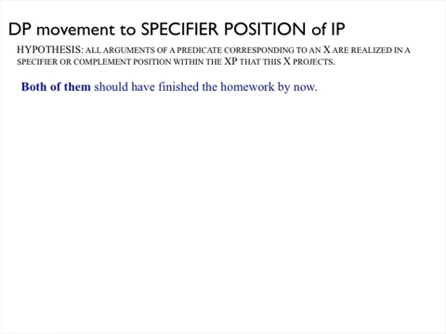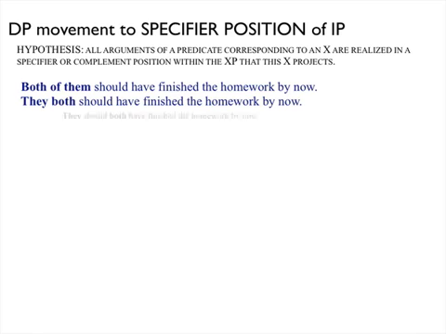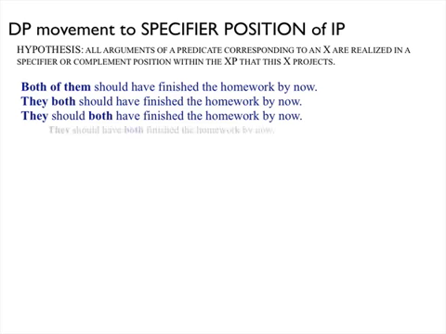But for present purposes, I just want to look at what the facts are. So you could say they both should have finished their homework by now, right? And that means nothing different than both of them, does it? And both is in a weird slot, right? Because it's after the pronoun, and pronouns don't usually have things after them that modify them. And then you could have, they should both have finished their homework by now. Some of these are maybe more natural than others. I think this is probably the least natural of the ones that I would say are grammatical. But you could also say they should have both finished the homework by now. It's fine, right?